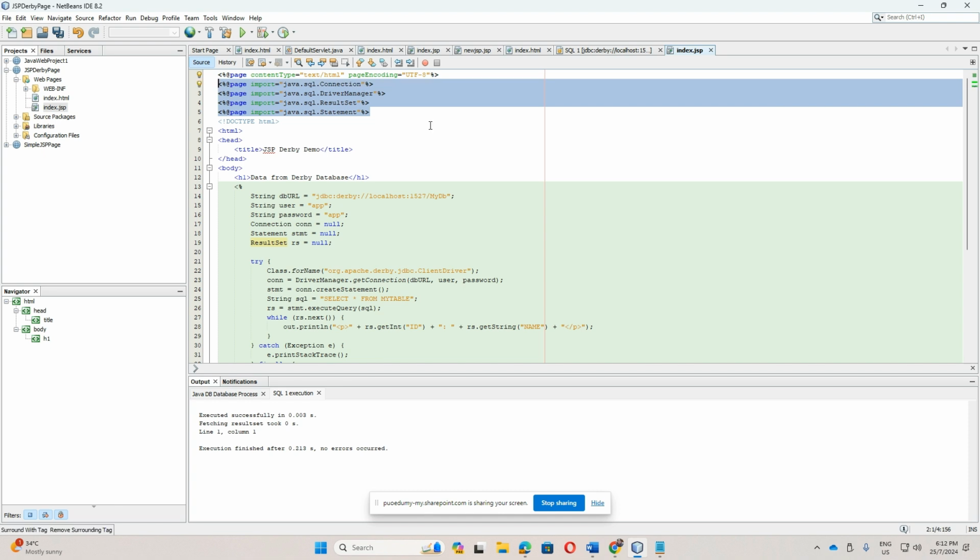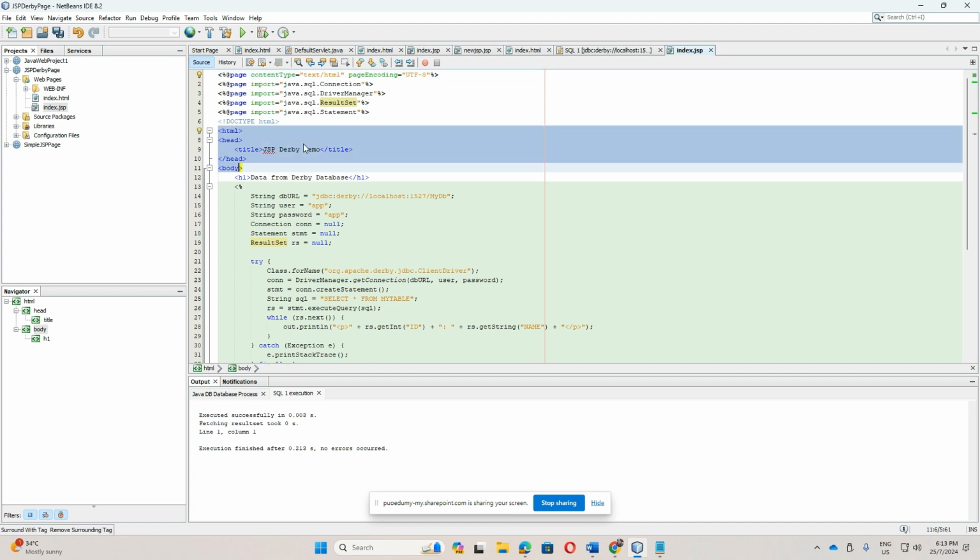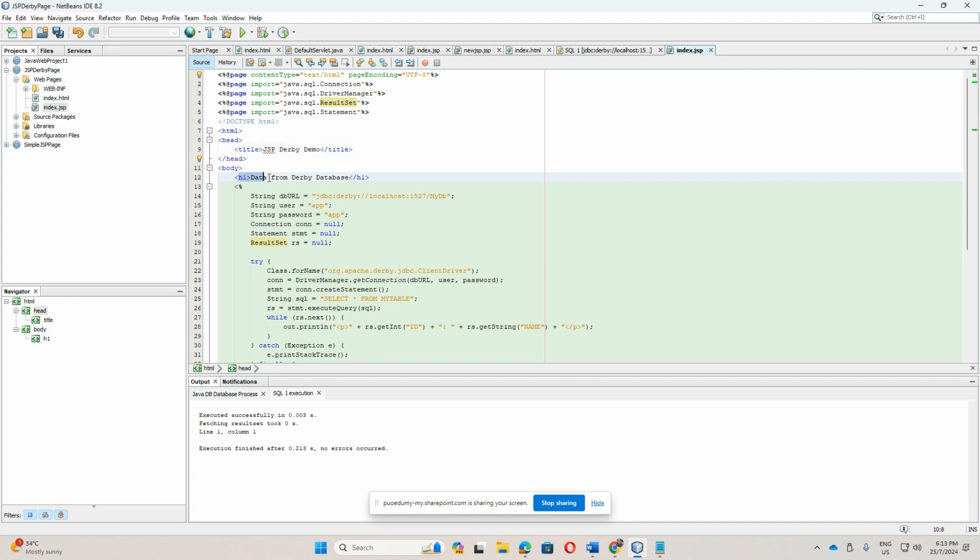We import all the DB connectivity classes. This is the content type for the response in the JSP itself. Next, this is standard HTML code, and also here the database.